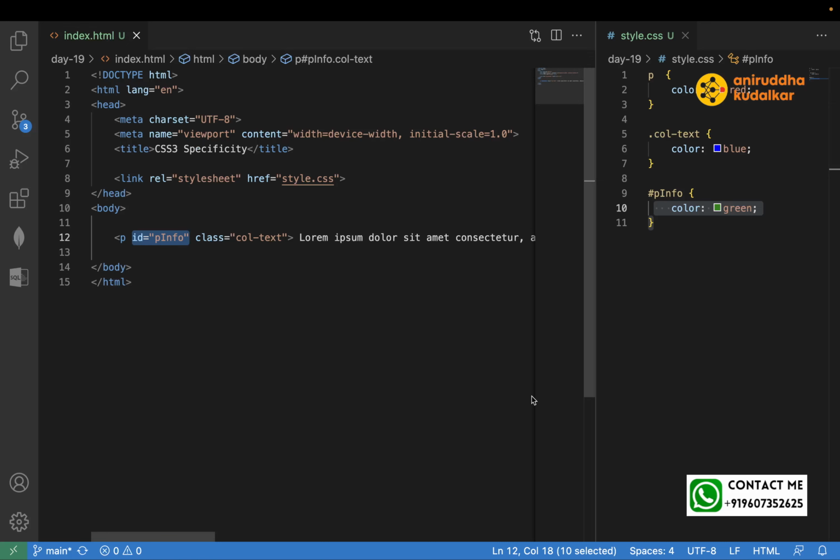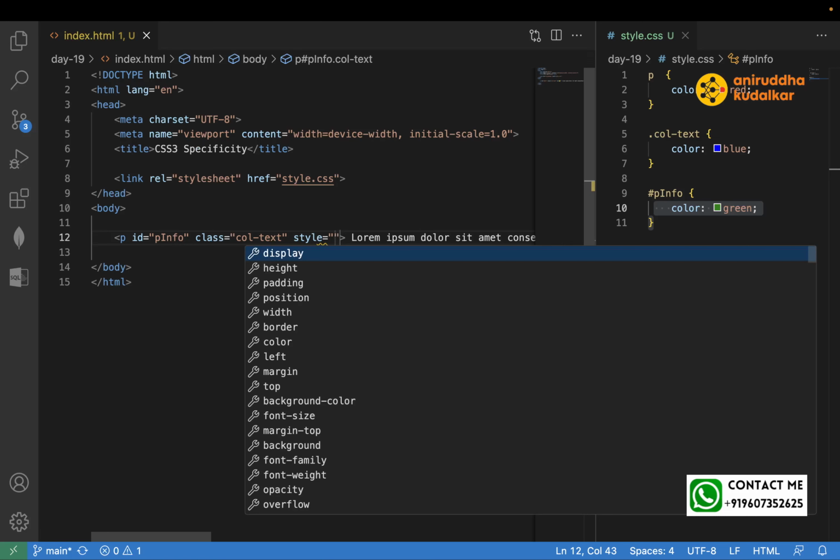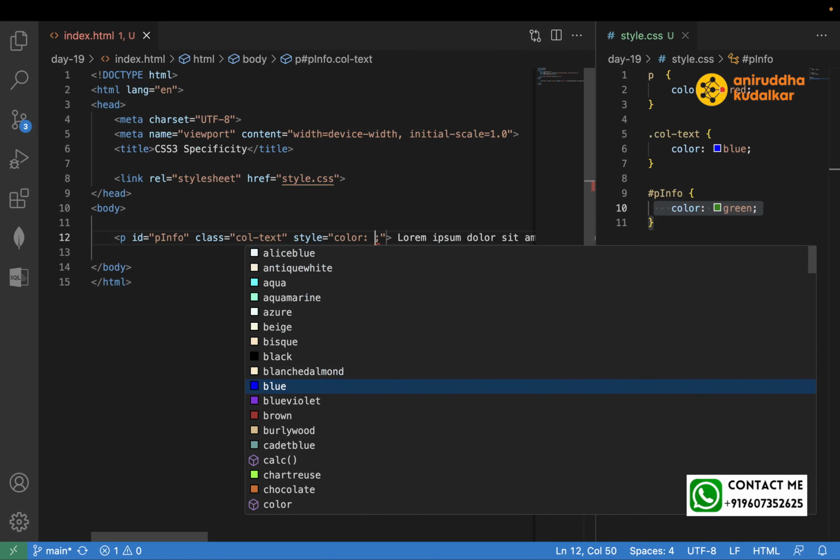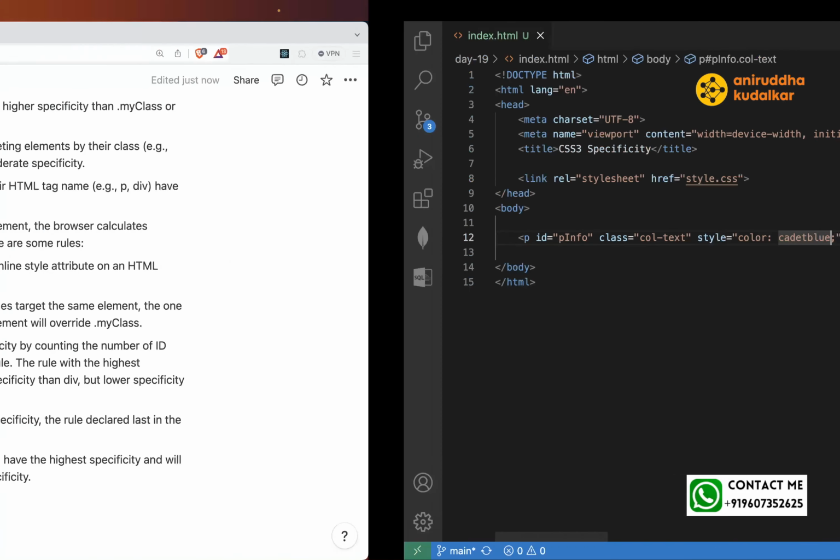Yes or no? In this case, what would be getting selected by the principle of specificity? ID. Now, if you write style over here, and here we can say color cadet blue. Can you see color of the cadet blue is getting selected?